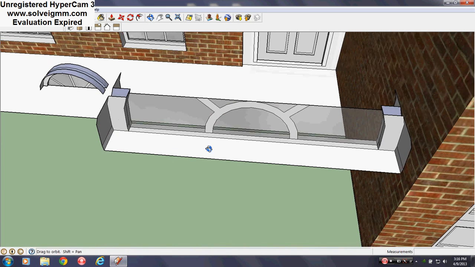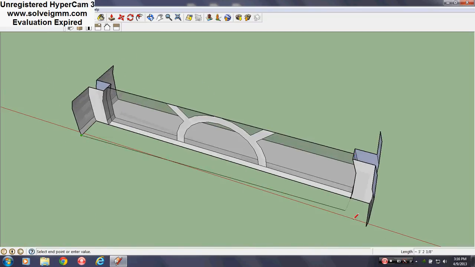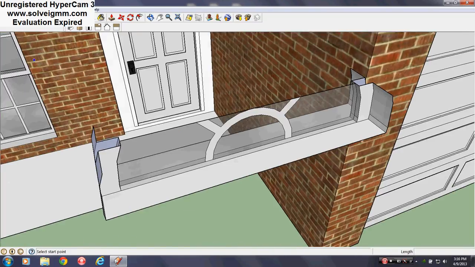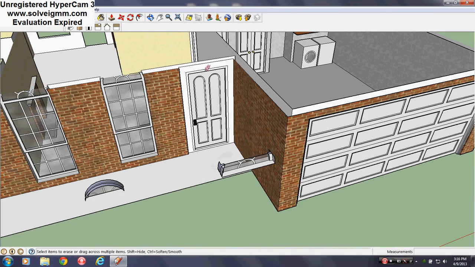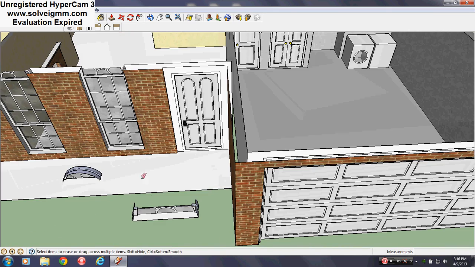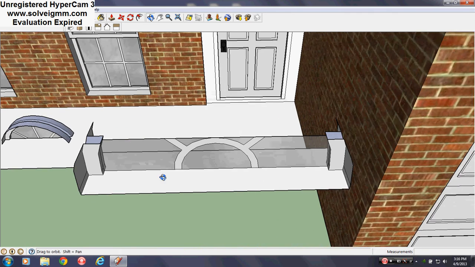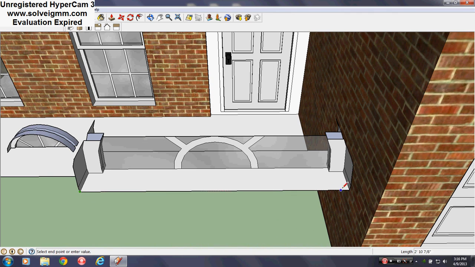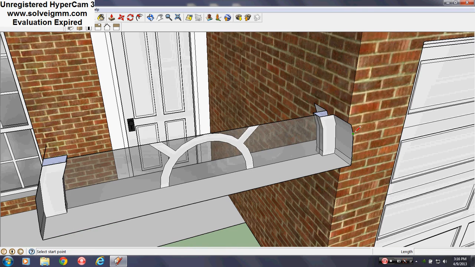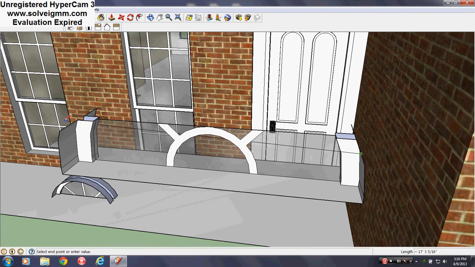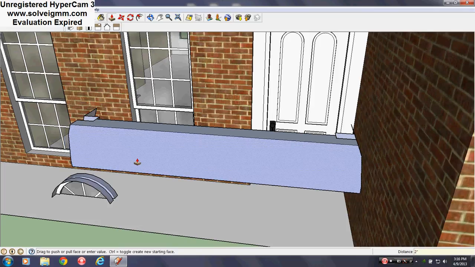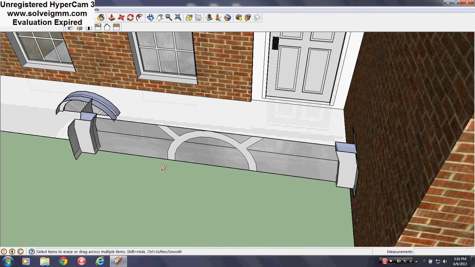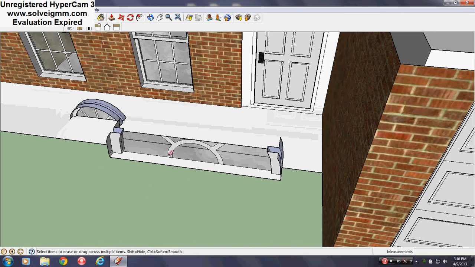Then I'll put a ledge here, ledge there. I will also bear in mind that this wall here isn't as thick because there's no brick. So I'm going to bring this in a little bit, a couple inches, like 2. I'll keep that ledge there.